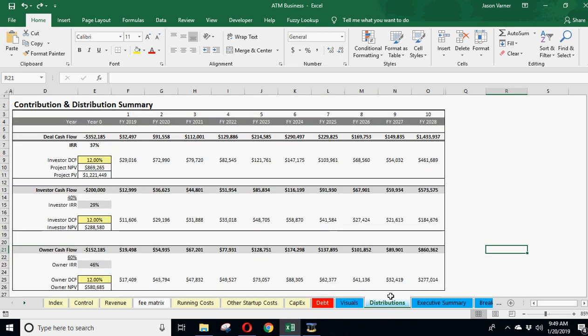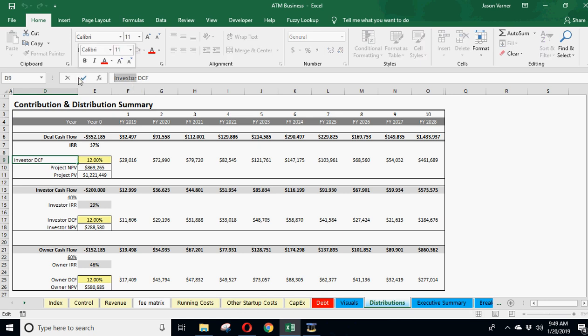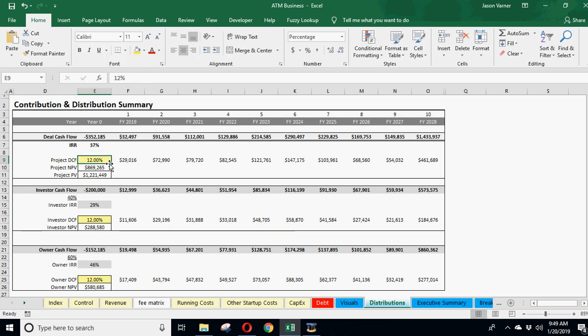We've got distribution. So this is like we've got the deal level here. So this is what's happening before any cash is split between the investors and owners. Then you've got the discounted cash flow. This is actually project. So based on a discount rate, you can discount the future cash flows to get a present value and a net present value.